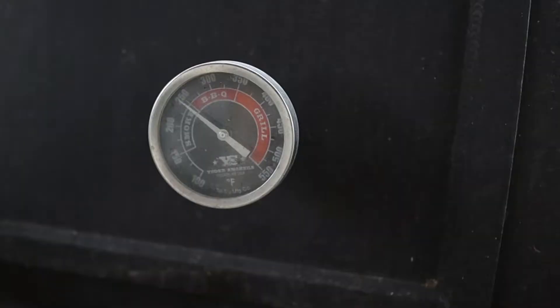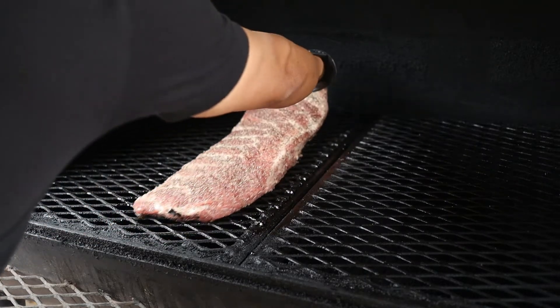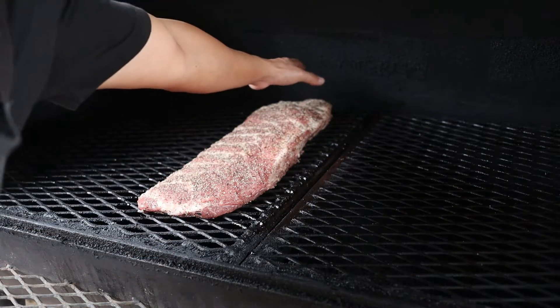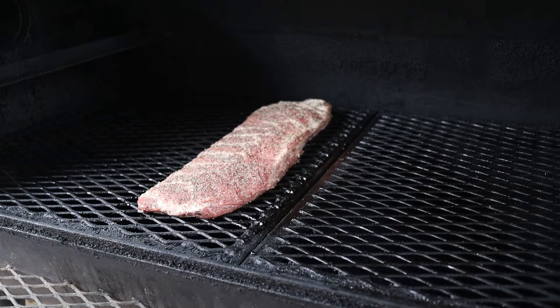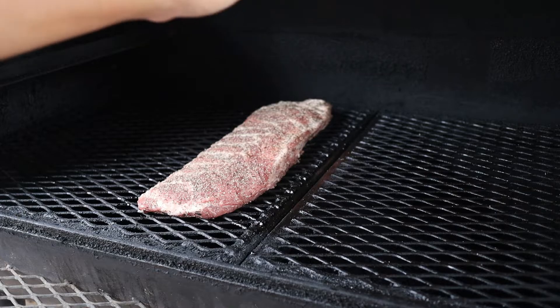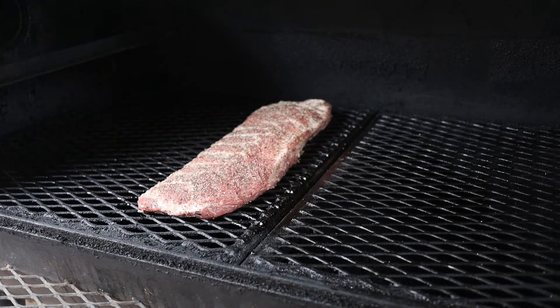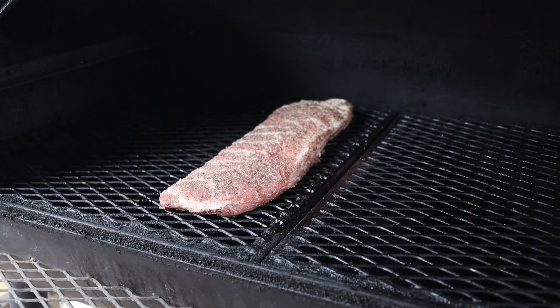We're sitting at 250°F. Since we're only doing one rack, I'll lay it across so the thinner side is closest to the door — which runs a little cooler — and the fattier side is toward the back wall where it's hotter. If it cooks unevenly, we might flip things. We're not going to be spritzing this rib at all — I want to build color and dry out the surface to develop all the texture and color we're looking for.